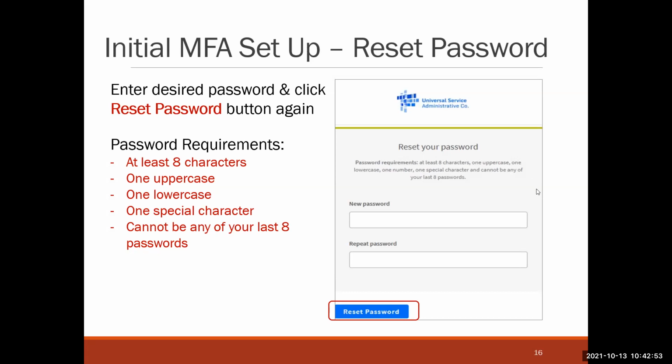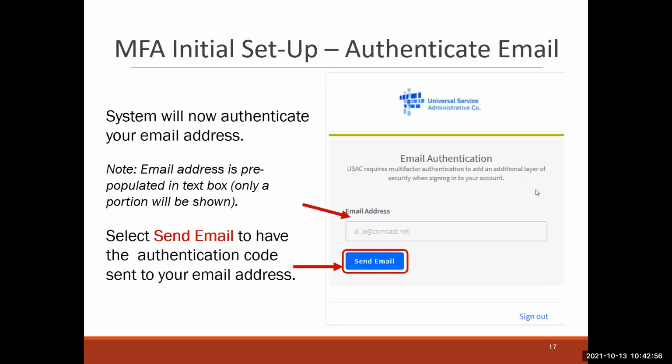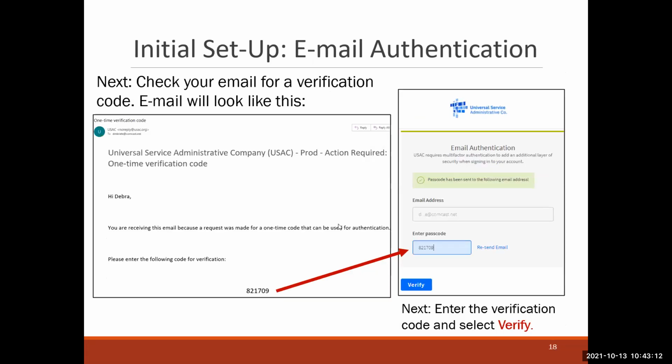Once you reset your password, that's when you get the multi-factor authentication screen. This is the email authentication, and notice that the email is pre-populated. You would then select send email. You'll get yet another automated email message with a 6-digit verification code, which you then enter, verify, and then you're in the system.